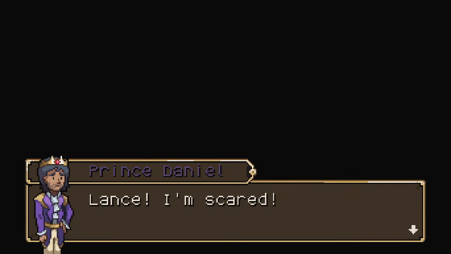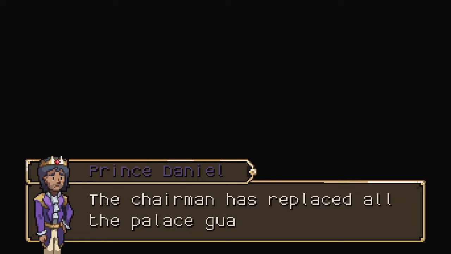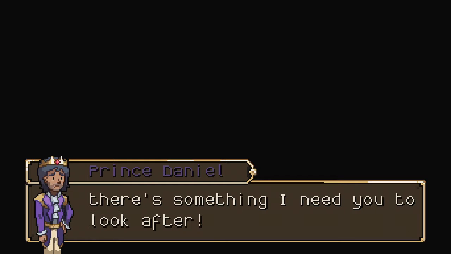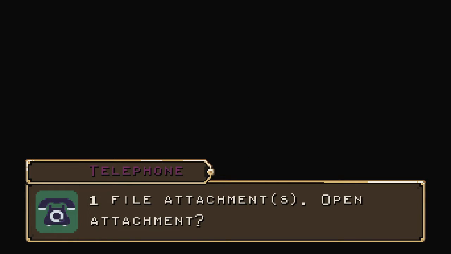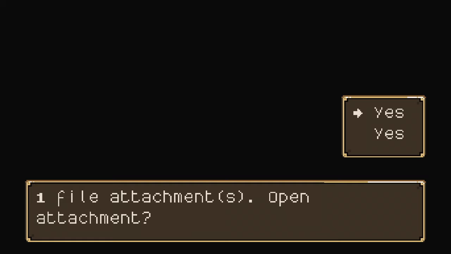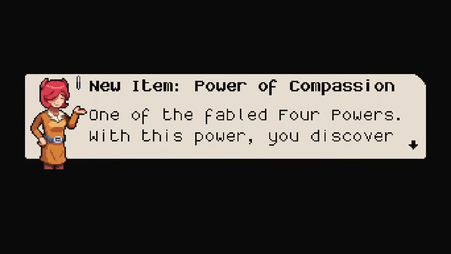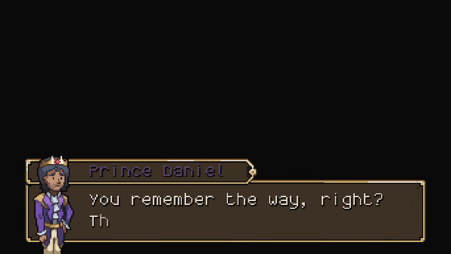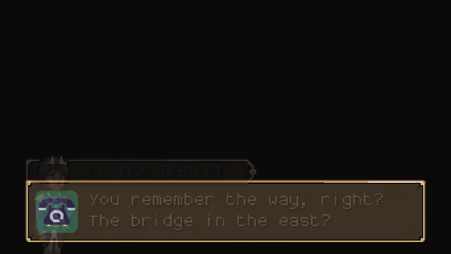Ring ring. Lance, I'm scared. The chairman has replaced all the palace guards with skeletons. In case I don't make it, there's something I need to look after. File attachment. Open attachment. One of the fabled four powers. With this power, you discover ways to end conflict without violence. The power of compassion. You remember the way, right? The bridge in the east?